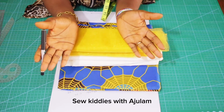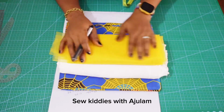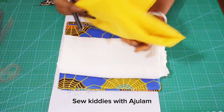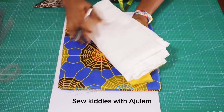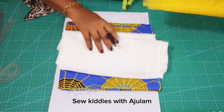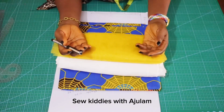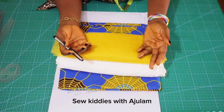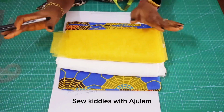So let's get started. Here are the materials required to make this beautiful outfit. So here is my net, and this is a Duchess. This is my African print, and I also have my satin and of course my lining. So if you want, you can also add a hard net to the skirt part, or you can use your net to create the layers so that the dress will come out fluffy.